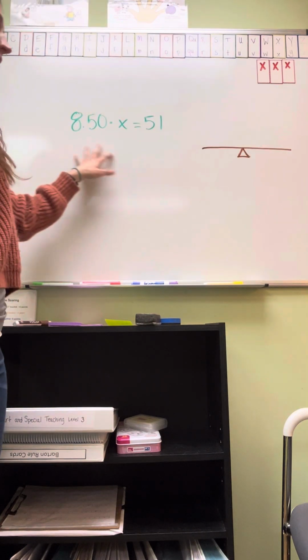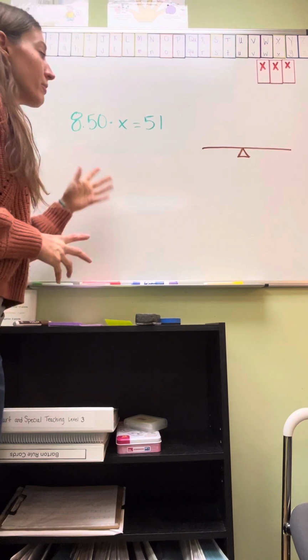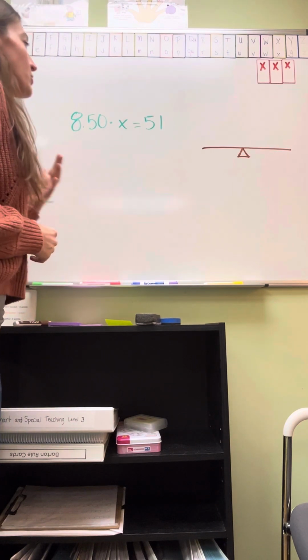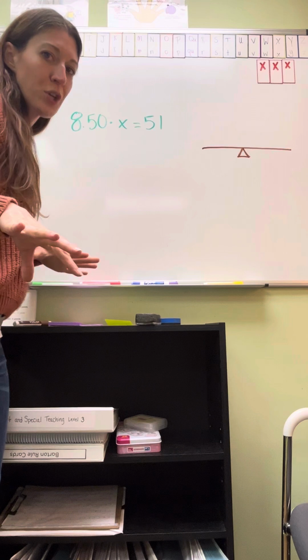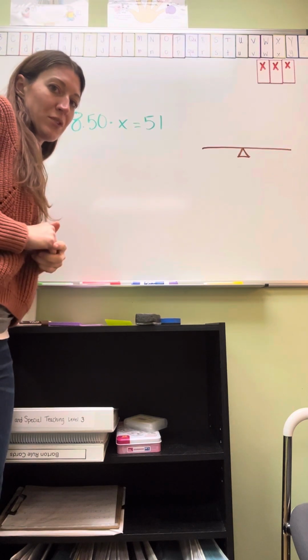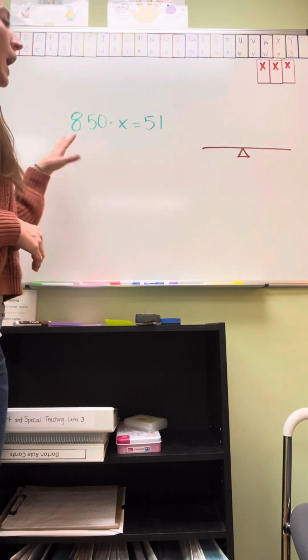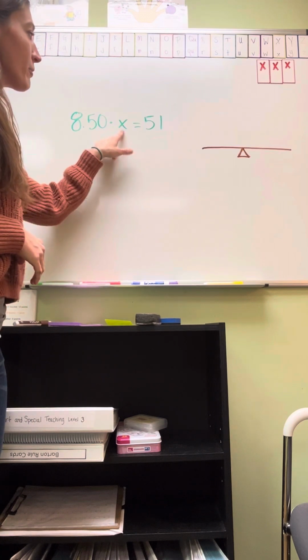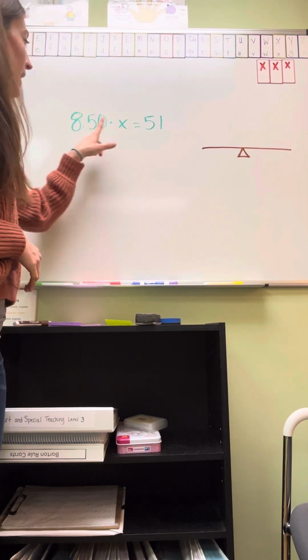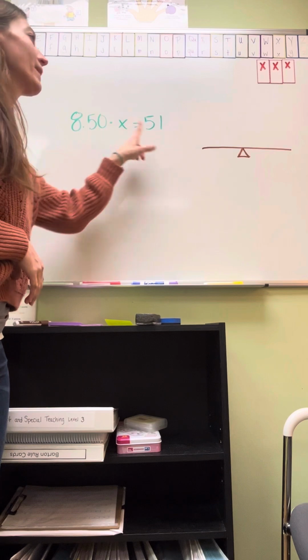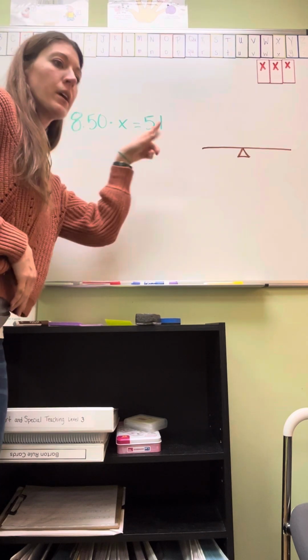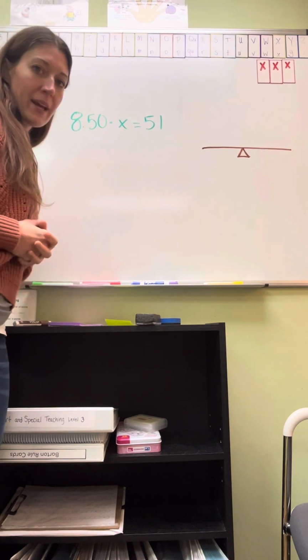So you might recognize this from the last video. This was the problem about the movie tickets. Before, we determined how much it was going to cost for the number of friends we were taking to our movie for our birthday, right? I backed it up. Now I have how many friends are going to go to our movie if tickets are $8.50 a piece and I only have $51 to spend. Here's a real life example. How do I figure that out?